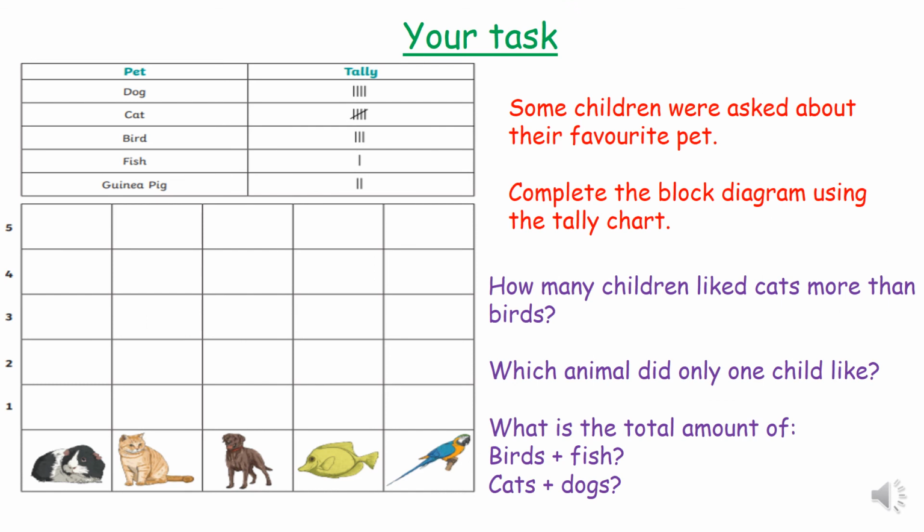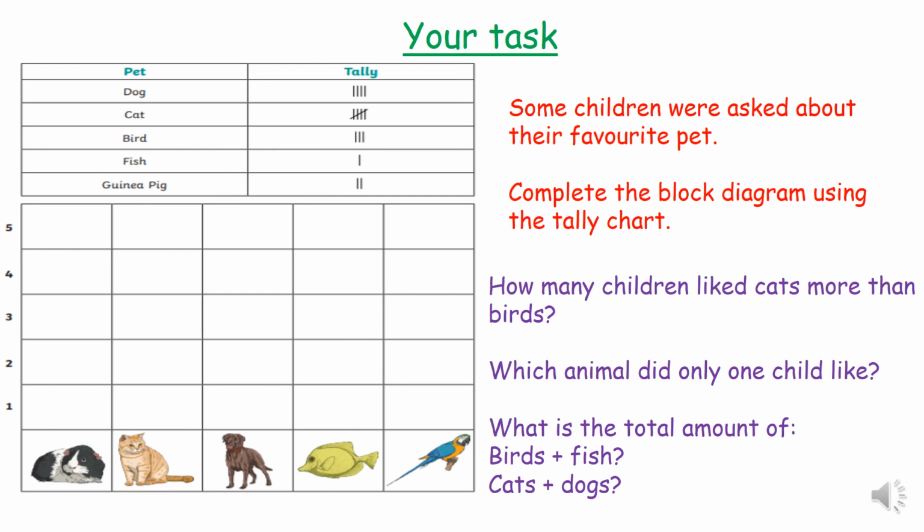This is your task for today, Year 2. I've created a tally chart all about children's favourite pets. You can see my tally chart on the screen. I began to make a block diagram, but I haven't drawn any of the squares in it. I wonder if you can use my tally chart to complete the block diagram. And when you've done that, you could even answer these questions here in purple.